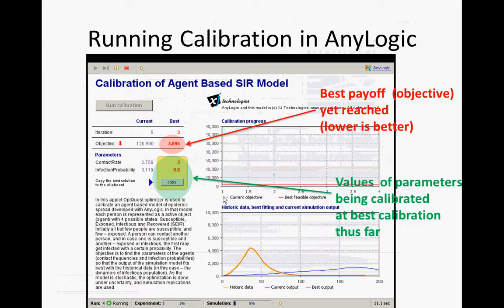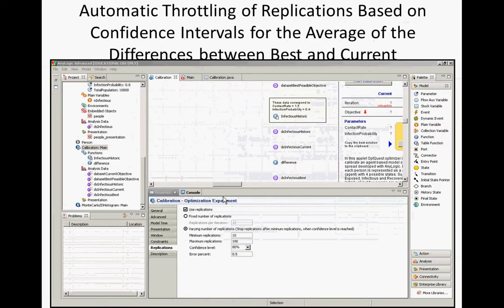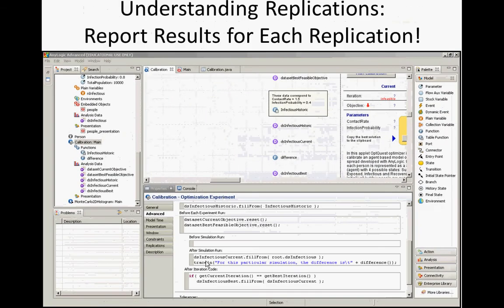One way to verify your understanding of this, as I comment here, is to put in a trace ln within the code to have it print out when it reaches a certain point, and you can verify this functionality. And actually, in several slides, I show how to do that and show results of that, which clearly demonstrate that this after simulation run code, this handler, is being run for each successive realization within a given specific set of parameter values.